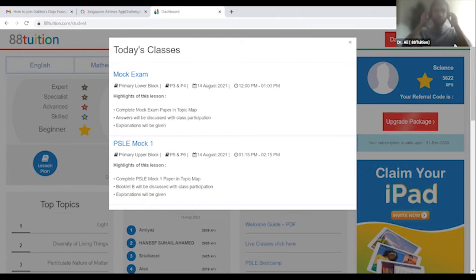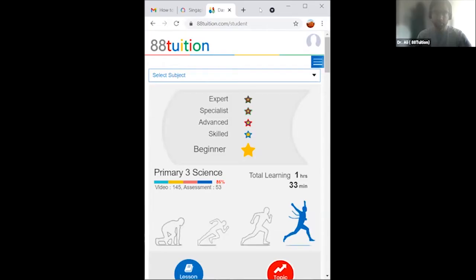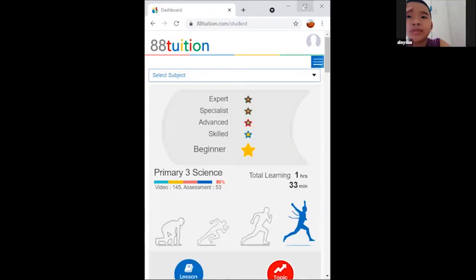Whether you're in primary 3 or in primary 4, you'll see this page, right? Correct? Teacher, you haven't X yet. The thing. Close the window. Yes. Oh, is it? Mine closed already. How about now? Oh yeah, now it's here. Okay, good. Let's try that again. Now it's better. You can see primary 3 science, yes or no, all of you?